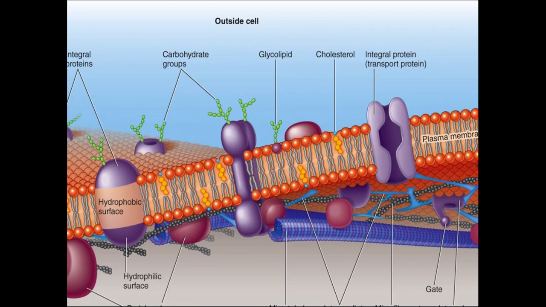Some membrane lipids stabilize the membrane fluidity within certain limits. One such fluidity buffer is cholesterol. It is a very important molecule. Cholesterol is a steroid that is found in animal cell membranes. A cholesterol molecule is largely hydrophobic, but slightly amphipathic. This is the molecule of cholesterol. Again, it is largely hydrophobic but slightly amphipathic because of the presence of a single hydroxyl group, which we took in chapter 3 in the lipids.